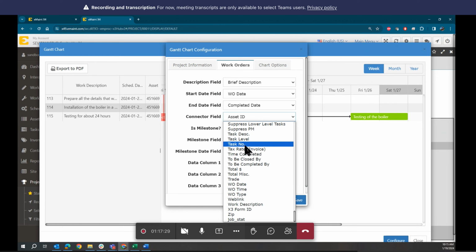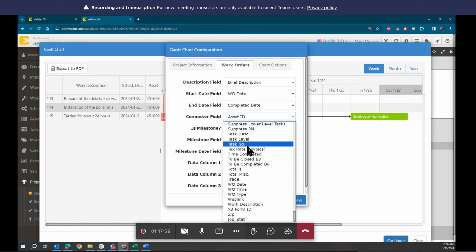So basically, maybe you need a work order number, like 113, 114, 115, in the task number. You see the work order numbers on the left, work order 113, work order 114, because you can't start the next task till the first one's finished. Right.